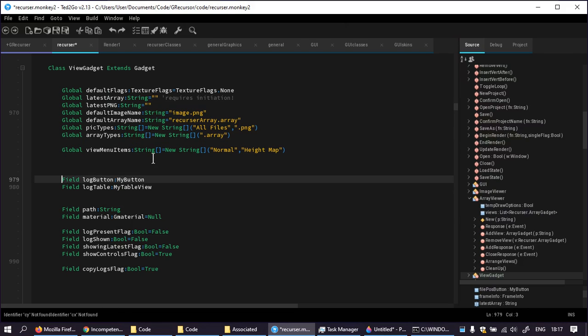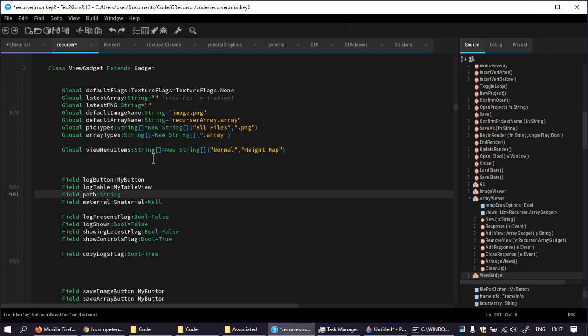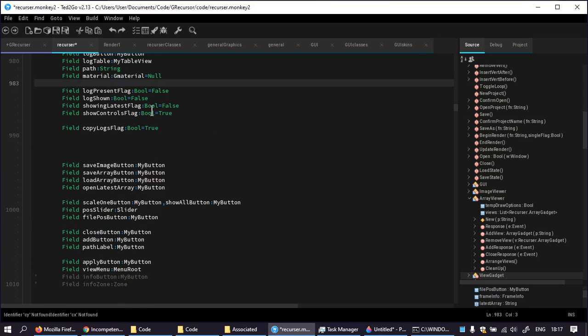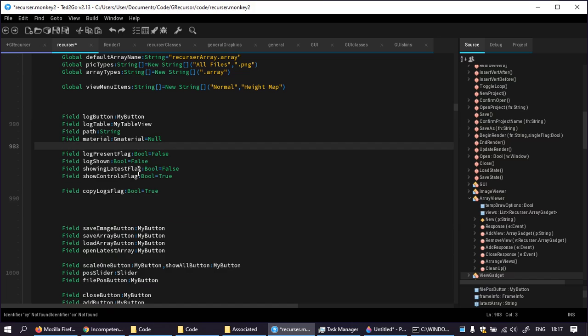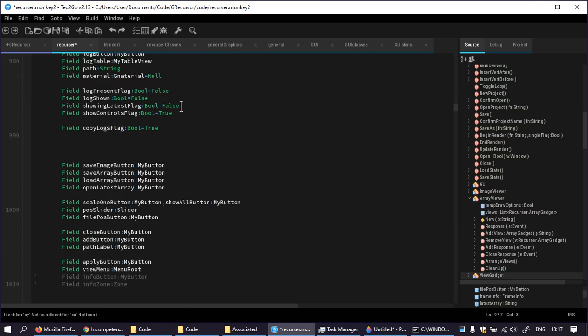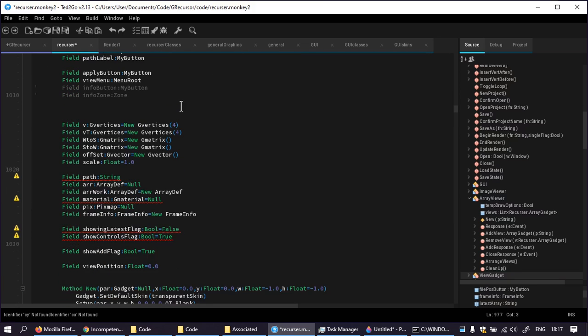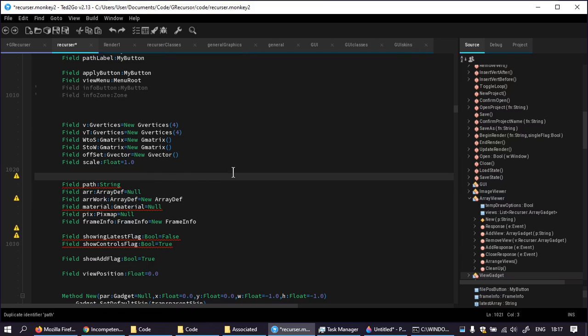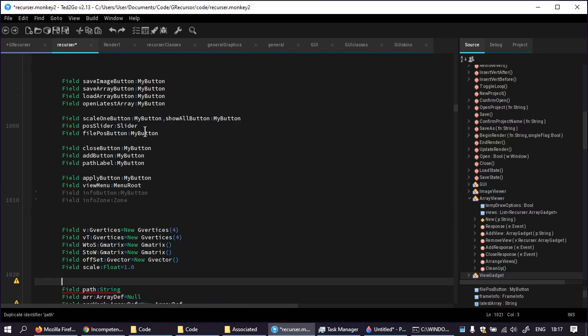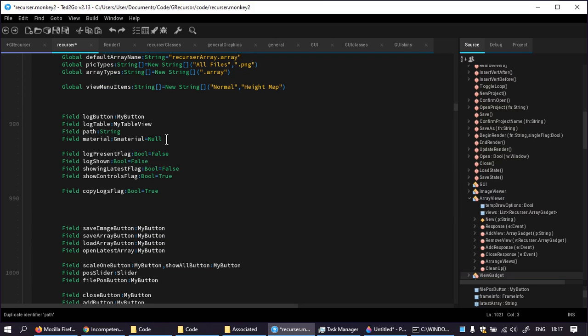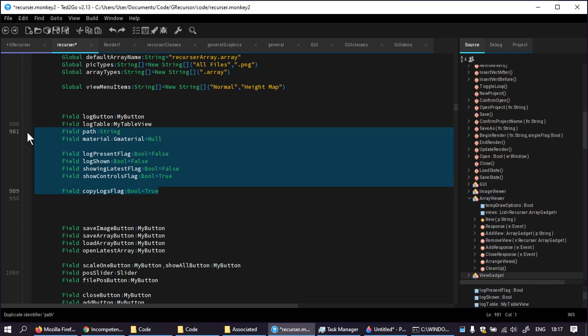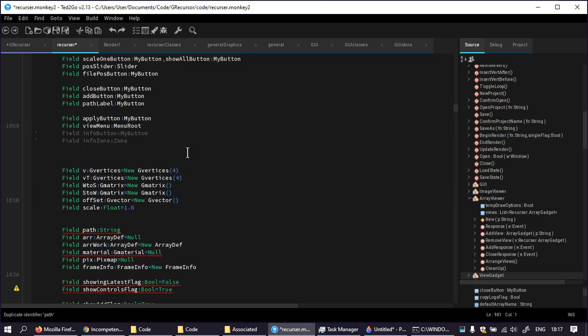So, there are the things for the images, there are the things for the arrays, there are the things for both, and there are the gadgets and the gadgets for the things, etc. I'm going to take these things and get rid of them from there. Yeah, because they're not gadgets.